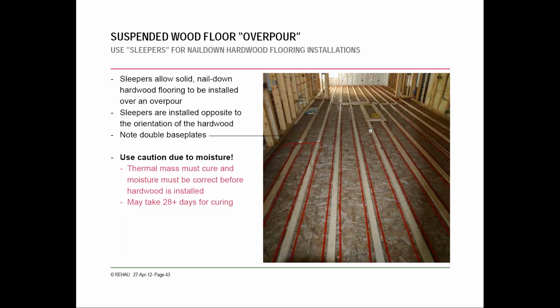As I mentioned briefly, when you're doing an over pour like this, depending on if you need to be able to nail wood floors to it or whatnot, you may need to include sleepers. So here they've gone through, laid them out every 12 inches or so, and then ran the tubing on either side. I probably would have put these a little closer together in the middle here, just so you have even spacing throughout, but just a quick reference picture here.